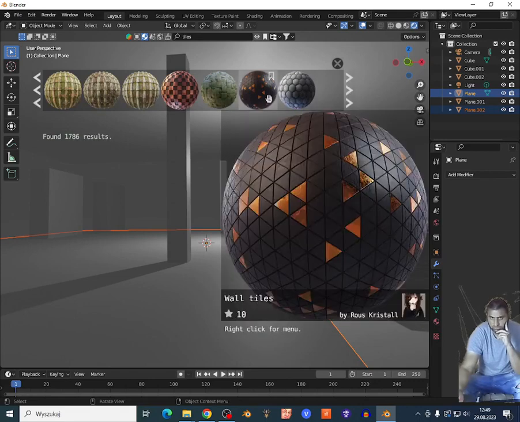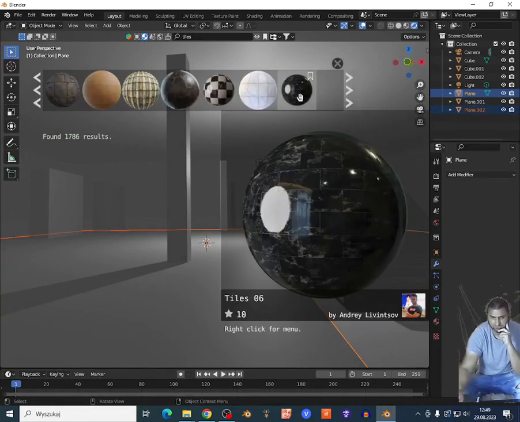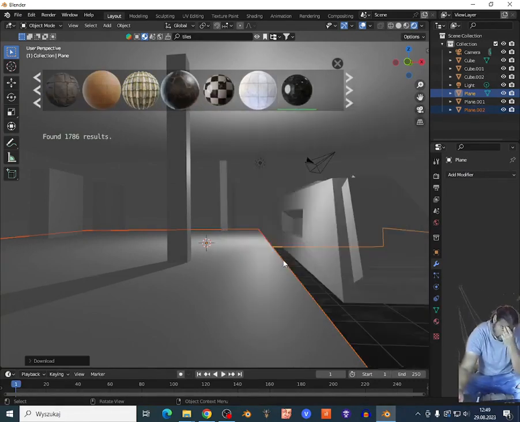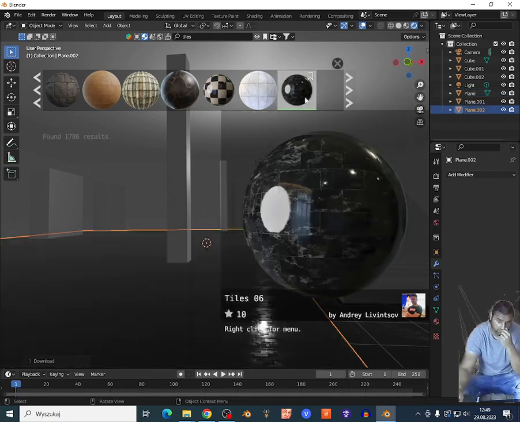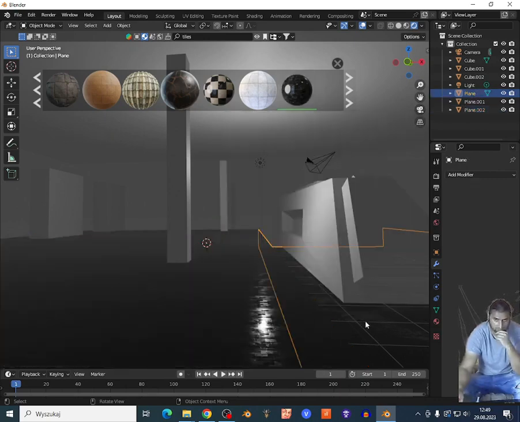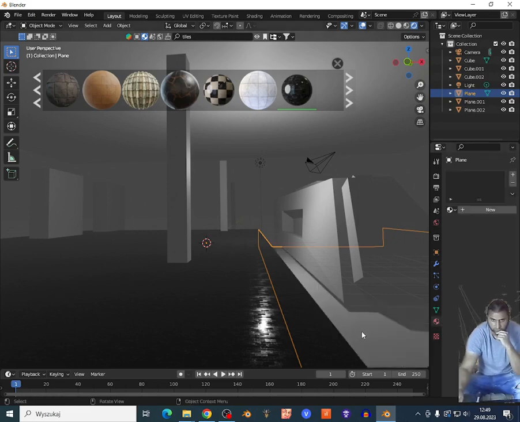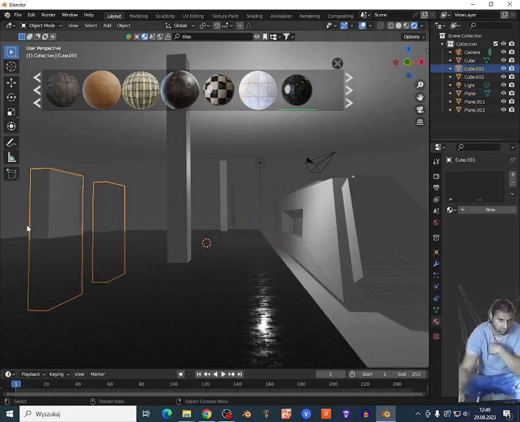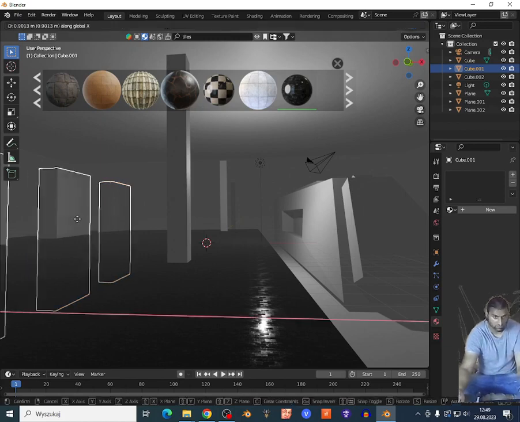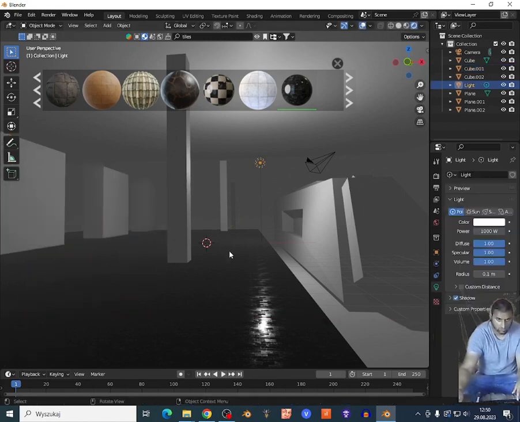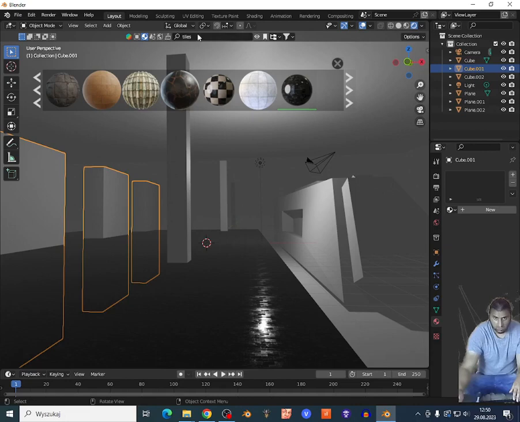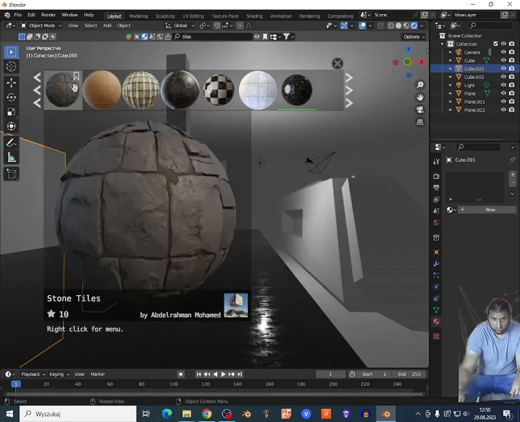You can add whatever material you want. You got my permission. I'm gonna add those black tiles. Right here I wanna add. Right here, and right here I'm gonna add a different material, maybe some metal material. Now I can select those cubes and I can move those a little bit, and why not? And I can add different tiles, yes.